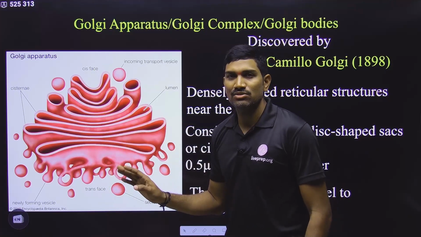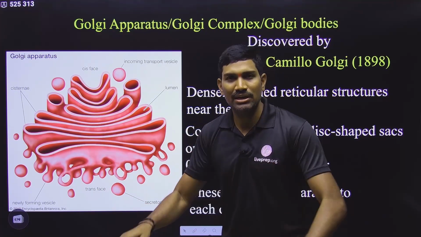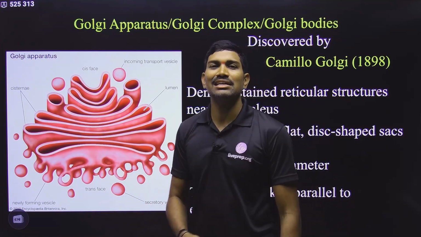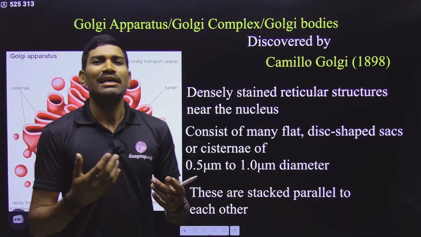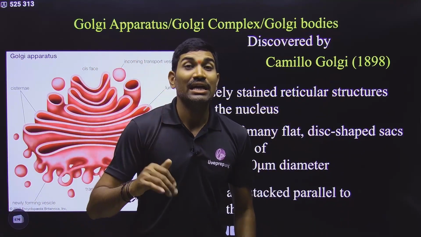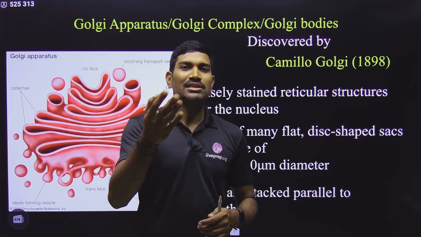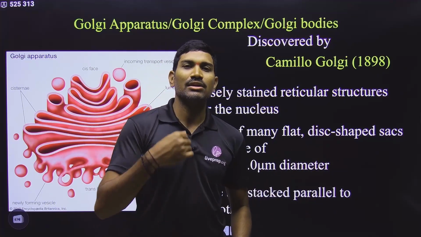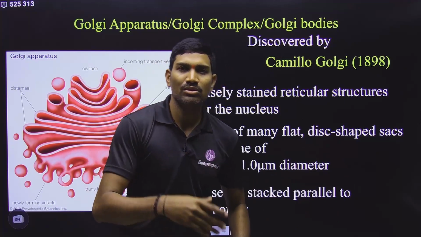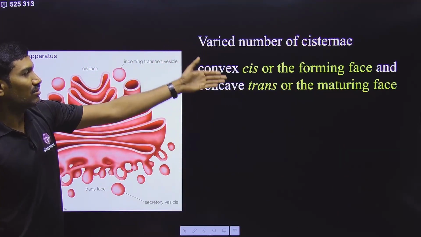Once it reaches the trans phase, whatever modification it is undergoing will be completed so that it can be easily released from this phase. If it is going to the lysosome, it will go. If it is for the vacuole, it will go there. If it is for the plasma membrane, even though that is not part of the endomembrane system, it will still go. I already told you, it can go to the plasma membrane and from there to different other locations. So this is what we have about these phases.